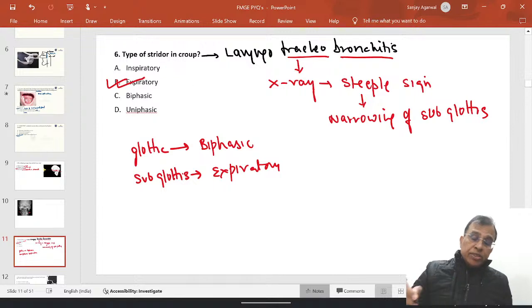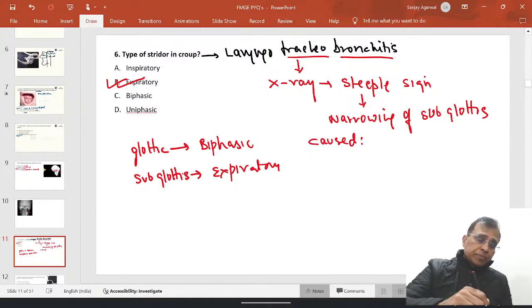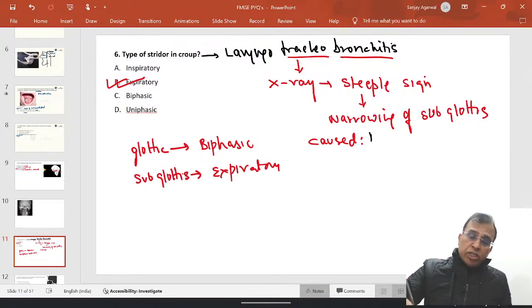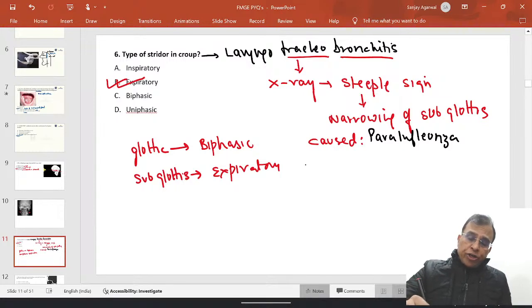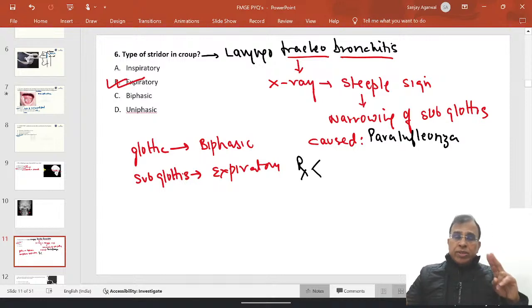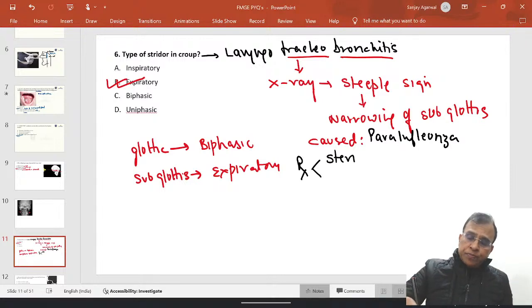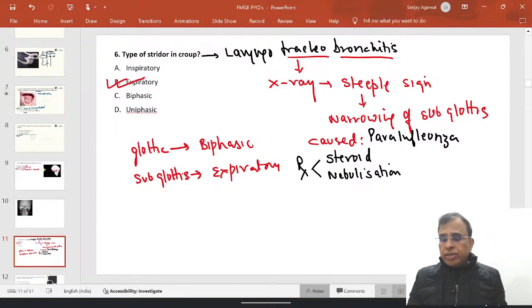Now, in croup, you have to know one or two other points, like what causes it. Croup is caused by, anybody who knows the answer? Let's see. It's caused by a virus called parainfluenza virus. And steeple sign is a very important MCQ, very important MCQ. The other thing in croup is related to treatment. In croup we do two common things. We give steroid to every child with croup, and we also do nebulization, usually epinephrine, or you can say adrenaline, and we add antibiotics to prevent secondary infection, that is a secondary treatment.